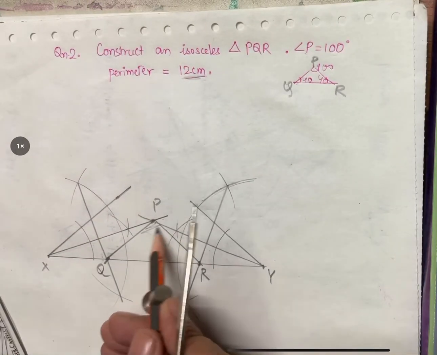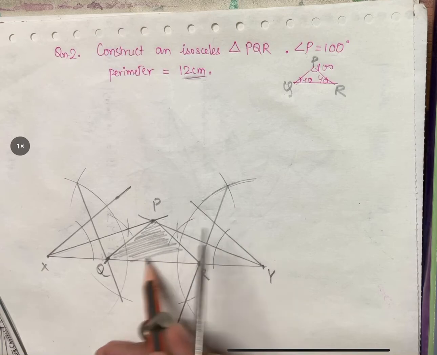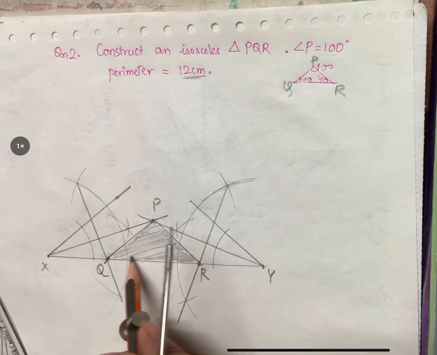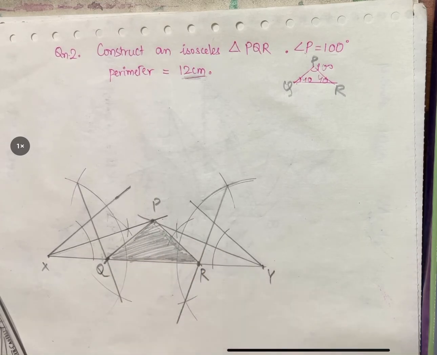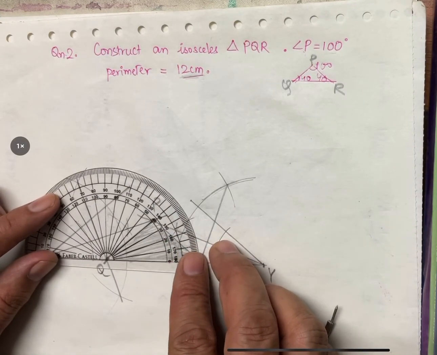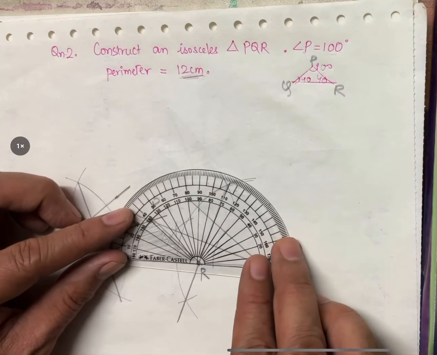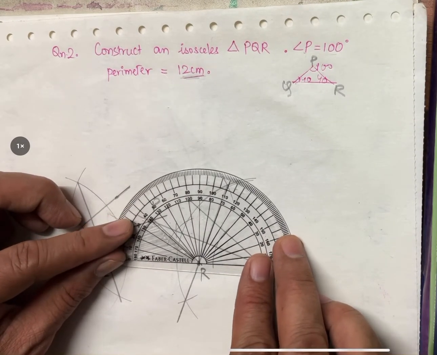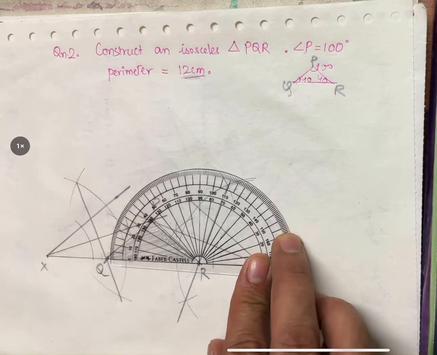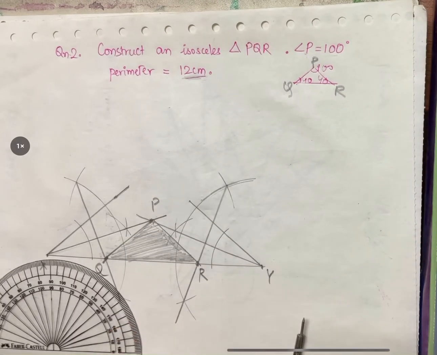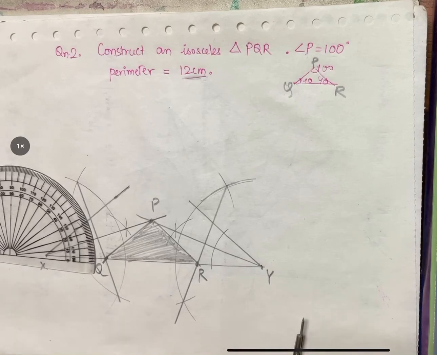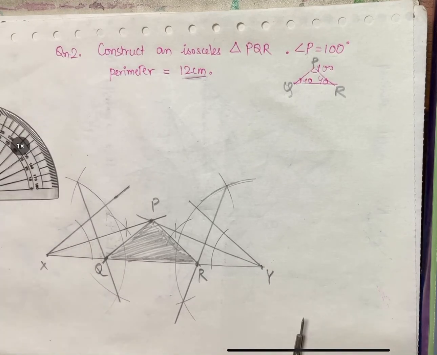Shade the triangle. Because there's so much of a chaos, the person who is looking at your picture should be able to understand which is the final triangle. This is your final triangle. And because of shading, the triangle stands out. Okay, let's quickly verify. This one is 40. Very good. This one is, unfortunately, slightly more than 40. But if it's just 1 or 2 degrees more than 40, the examiner should forgive you for that. But that doesn't mean we should not do accurate work. Accuracy is a very important expectation in mathematics.